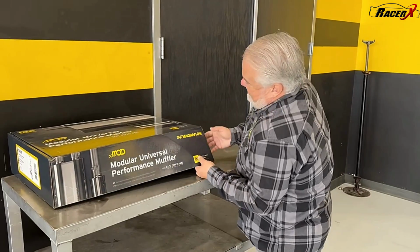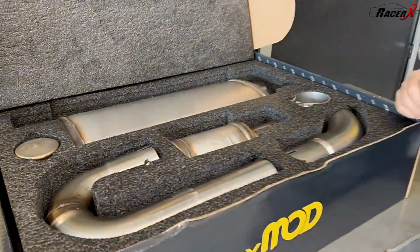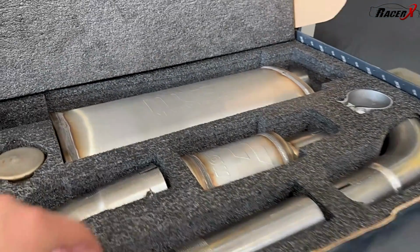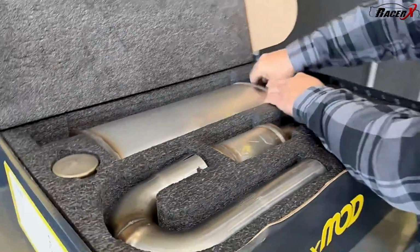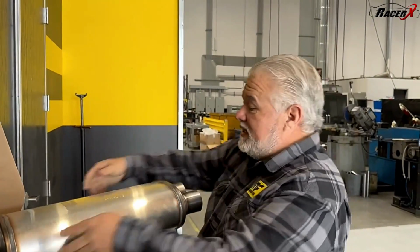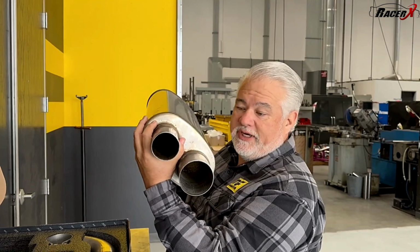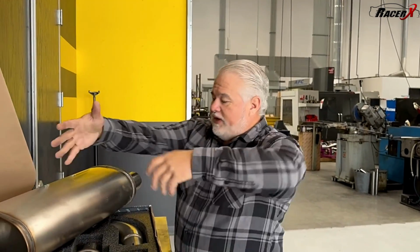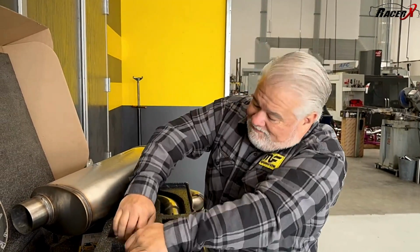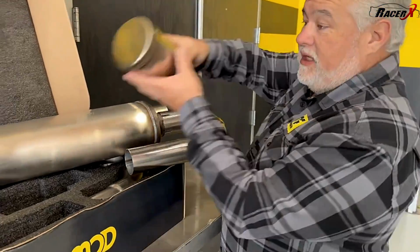This, I had no idea you guys did this until right now. A straight response to what customers were looking for was, how do I get that without knowing how to do that fillet welding and cutting into the tubing and doing all of the science behind it? So what we did is we created a muffler. So all you have to do is put this where the existing muffler was. It's still just a straight through muffler. I see. We do have a secondary port that comes out the side. And that's very similar to the port we put into what you saw on the Challenger and Charger XMod. Now with this, you're able to have all of our straight through airflow and all the sound characteristics. But now we've included some parts so that you can basically tune your vehicle to have a frequency cancellation at the frequency that you need to have it canceled.